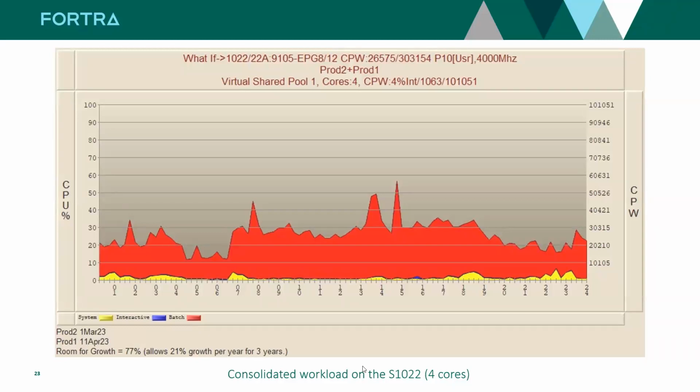If we want to go to one more, and that's all. There's one thing about this one, the 1022: you have 4 cores for the IBM i, but you can still have 16 cores or 36 cores left for other operating systems. And you went down from a P20 to a P10.